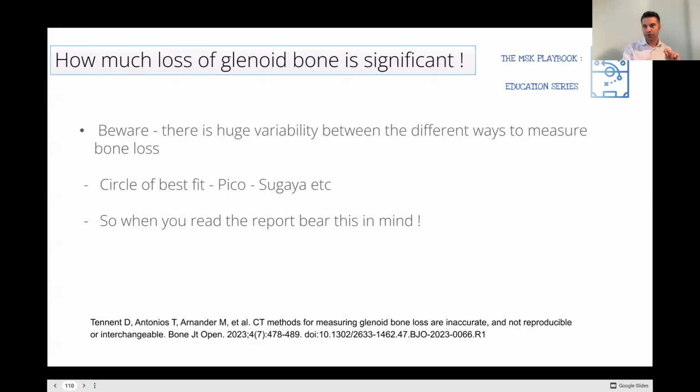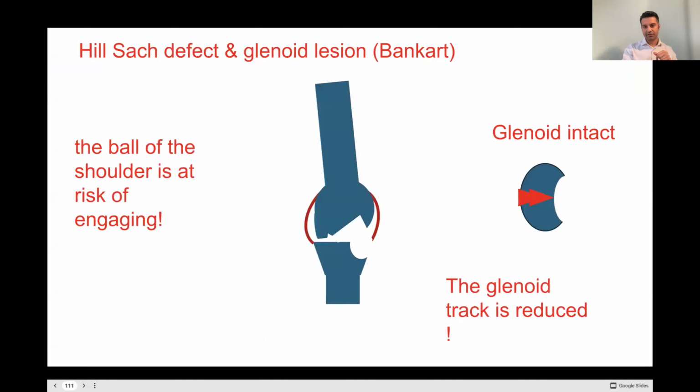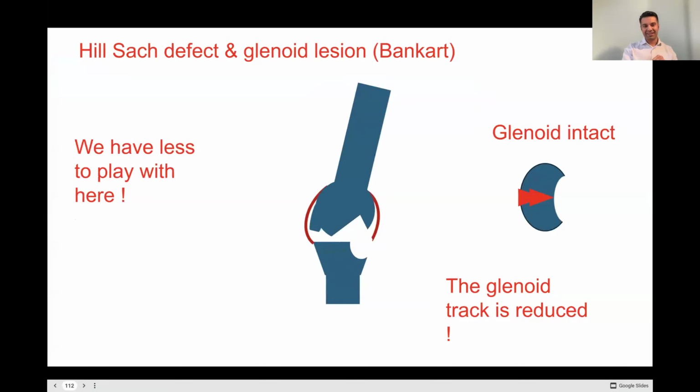So take it with a pinch of salt, but definitely you want to know how much of that socket's intact, because it will definitely affect the stability. So let's bring those diagrams back. Let's run it back. So we've got definitely less to play with. This doesn't look like a stable shoulder.